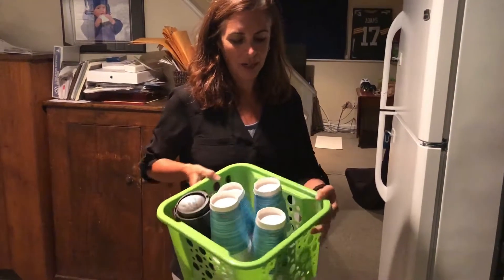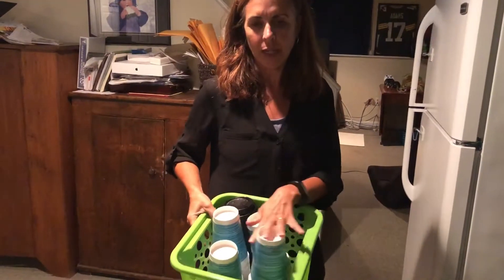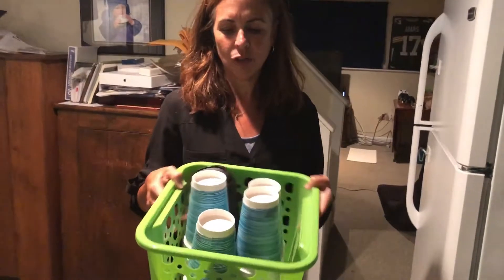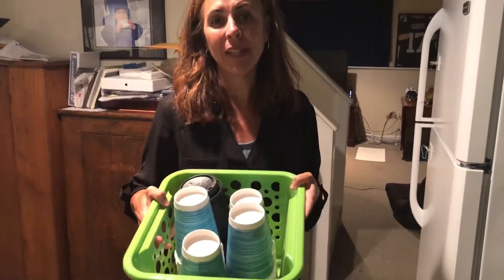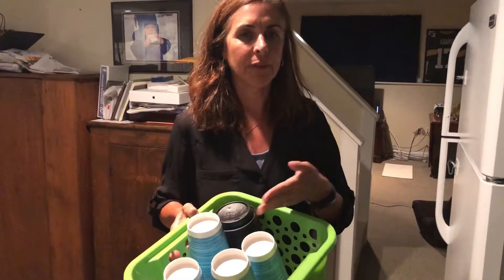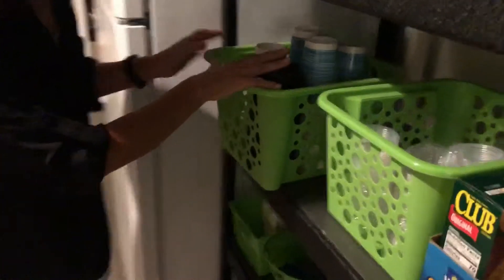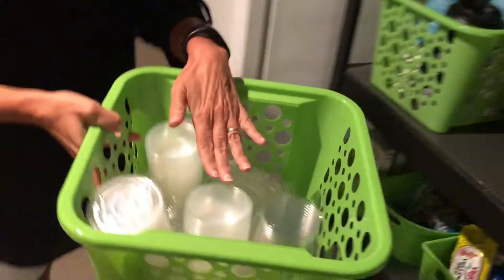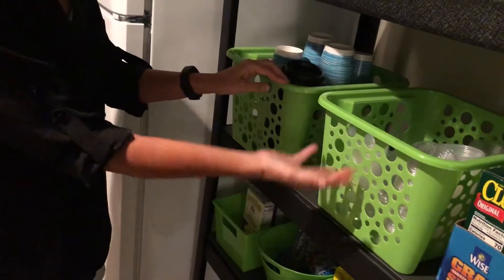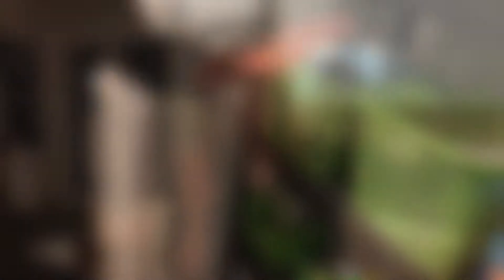Number three, I just love these square bins from Dollar Tree. They're perfect for storing cups and lids — just high enough and a perfect size for anything. You can also stack water bottles in these and they fit perfectly lying down. It's a super versatile bin. I have paper cups and lids in one, little plastic cups and lids in another. I love the size, the shape — they're just deep enough to keep things in. Super versatile, definitely get these.